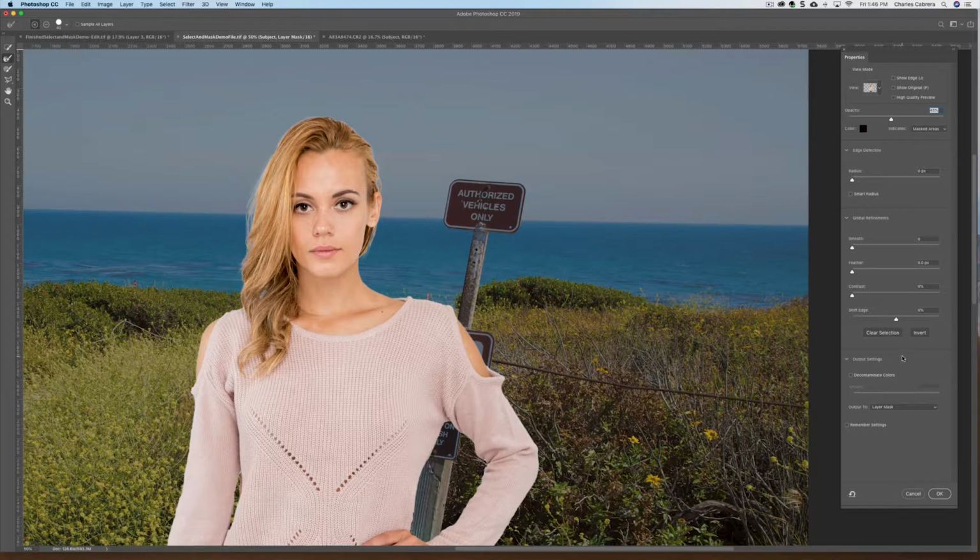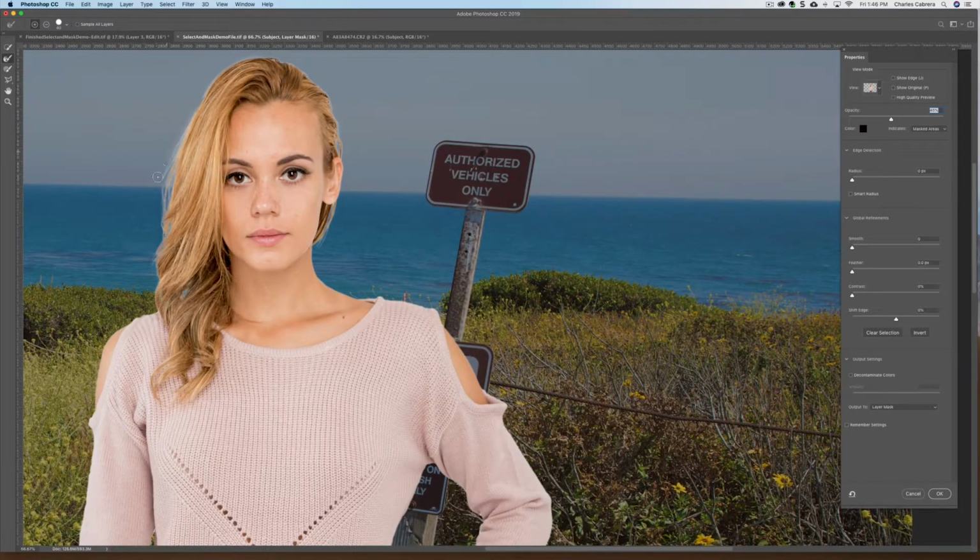And now there's something else we can do to help our image here. You see up here in the hair, there's a little bit of white fringing. That's something that you'll never 100% get away from when you're doing composites. There's always going to be some fringing.